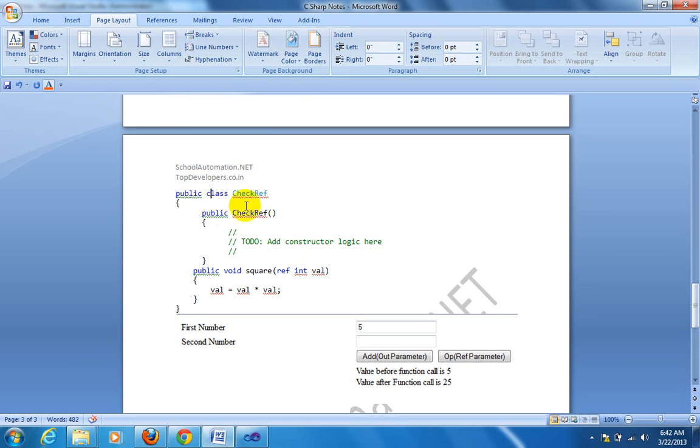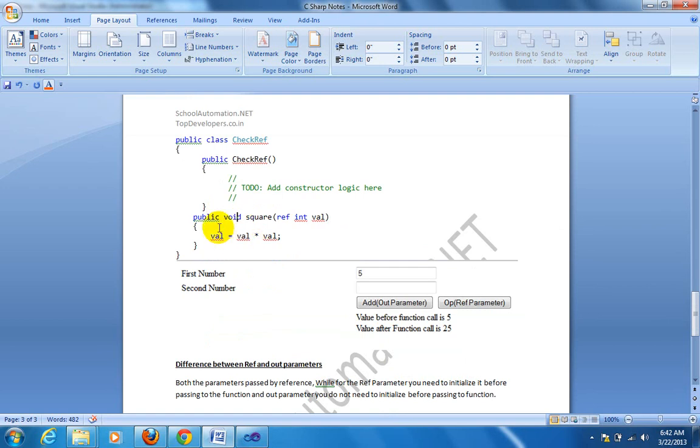I have created a class named CheckRef. In this class I am taking a public void Square function where I take a reference type variable, and it is set inside the function. I want the square, so I set the value as the multiplication of val and val. This is my reference type.